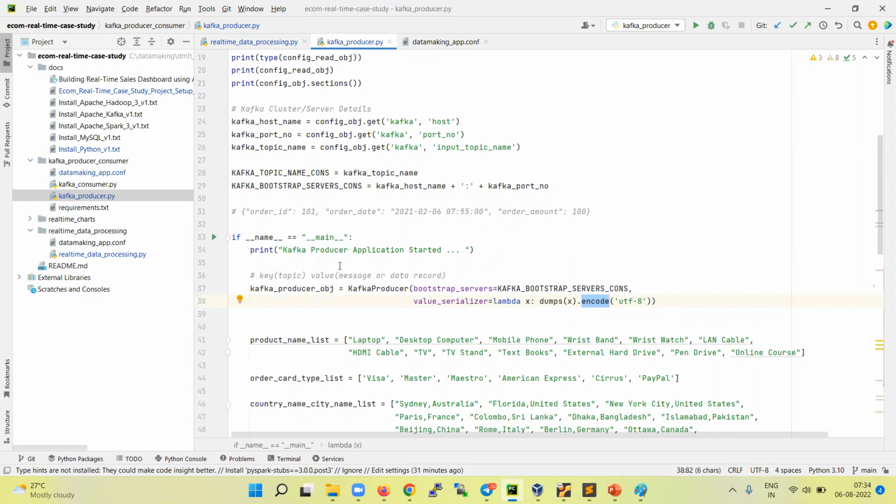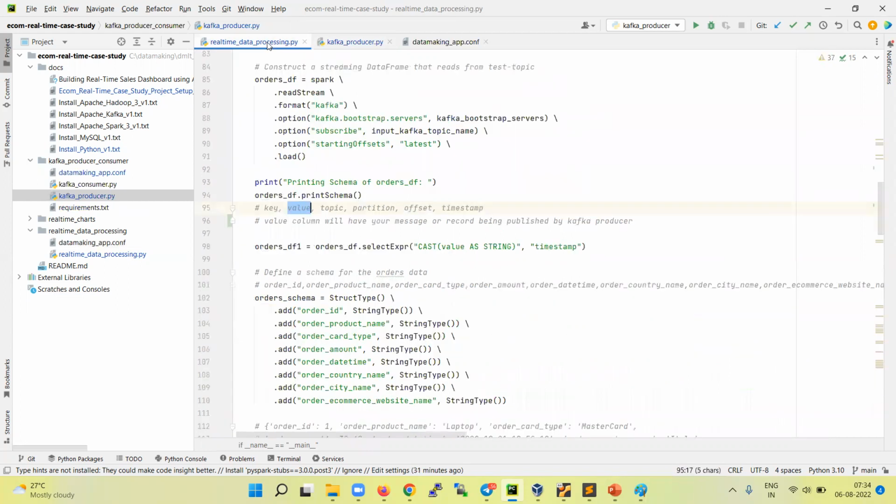So the byte array comes via your network, and when you consume, it will also be a byte array. So you have to do the casting, and we have to extract the message and form the data frame columns ourselves.